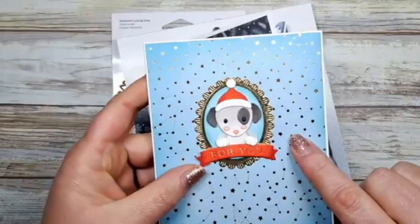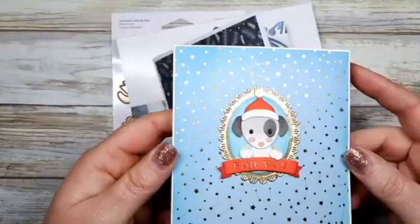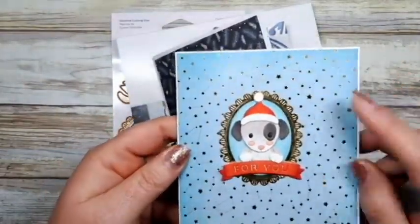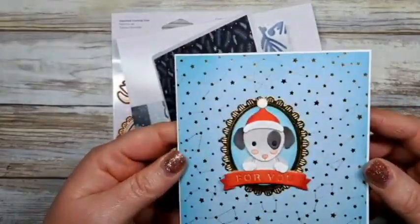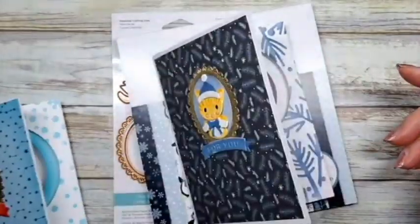The paper I used on my first card was from Lawn Fawn. And this is one of their newest ones. And it has stars all over it that are gold foiled. That's why it's all sparkly.